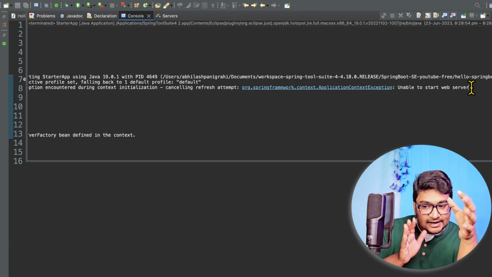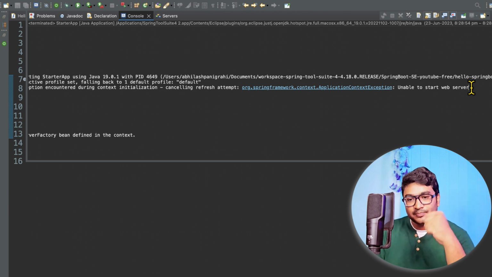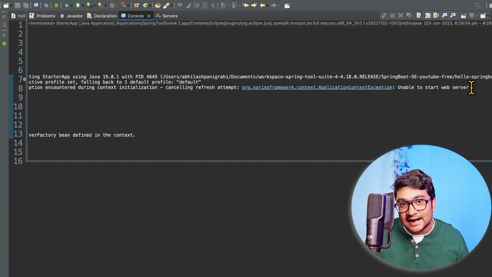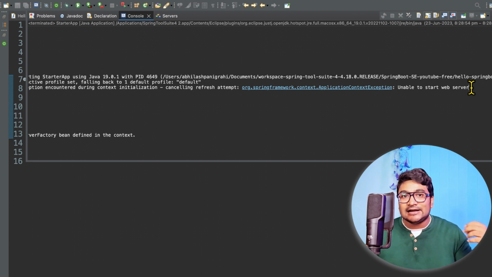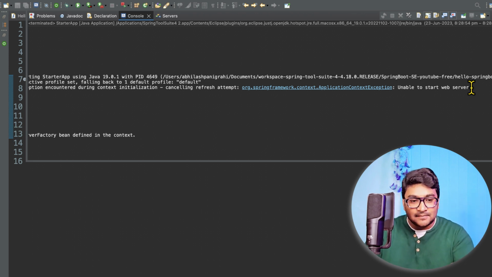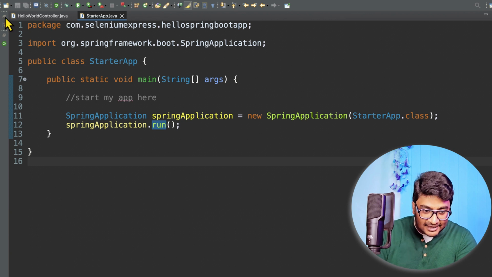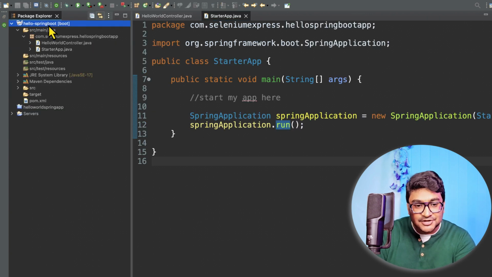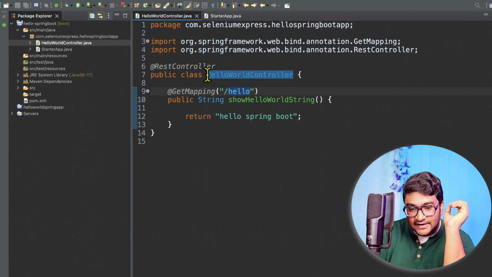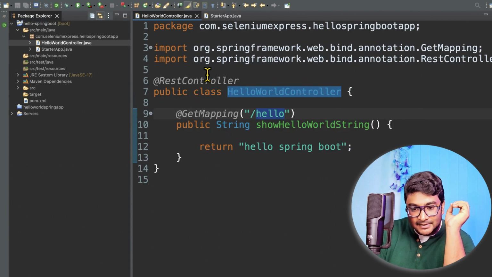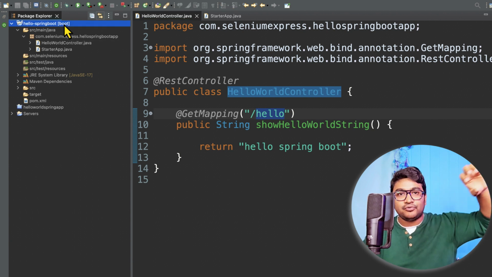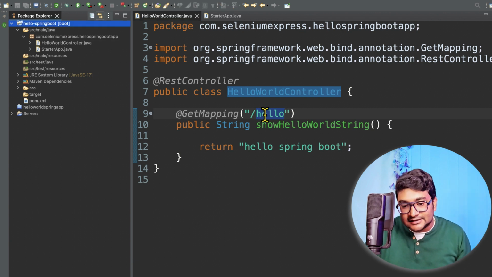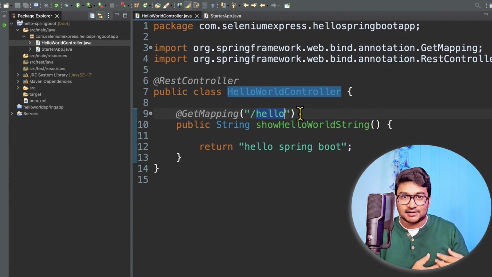So what I can understand from this line is that Spring behind the scene is creating a web server for me. I told you that in Spring Boot you don't need to add a server manually. And mind you, we are creating a web application. We are creating some endpoints. So this application is going to be deployed to a web server, and only then can you hit all these endpoints. You need a web server like Apache Tomcat or JBoss or Jetty or Undertow.